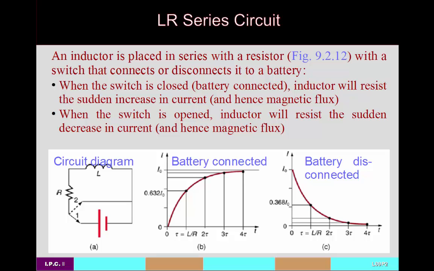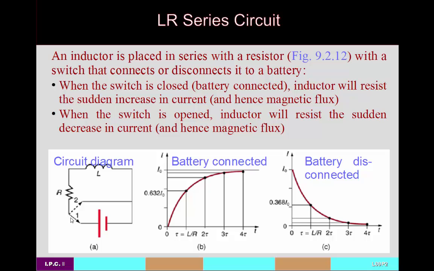Now we're going to consider what happens when you place an inductor and a resistor in series together. And we'll start with, of all things, a DC signal. And I kind of said earlier that it's not super interesting what happens when you have a DC signal and an inductor, and that's true, except for in the moment when you switch from having the circuit off to having the circuit on, or from having the circuit open to circuit closed, when you connect or disconnect the battery from the circuit.